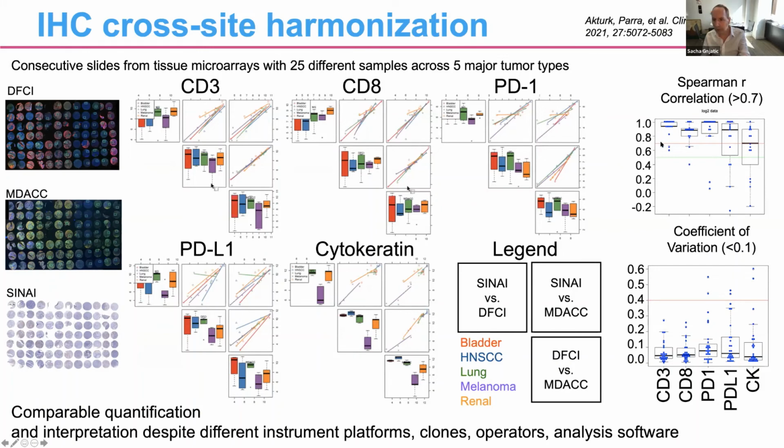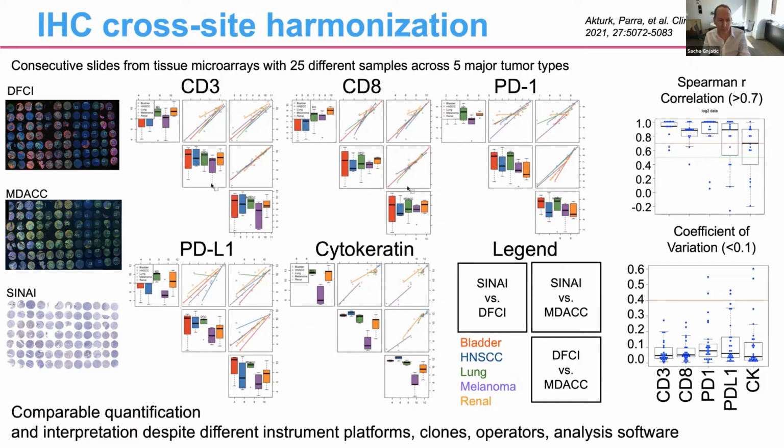And overall, we had preset an acceptance criterion for a correlation higher than 0.7, and it was achieved for all the markers, with cytokeratin being maybe the most difficult because it's so dense and difficult to quantify precisely because it's on every single tumor cell. And the coefficient of variation was preset as 0.4 as our acceptance criterion, and only a few of the samples were a little higher than that, but on average it was less than 10% coefficient of variation.